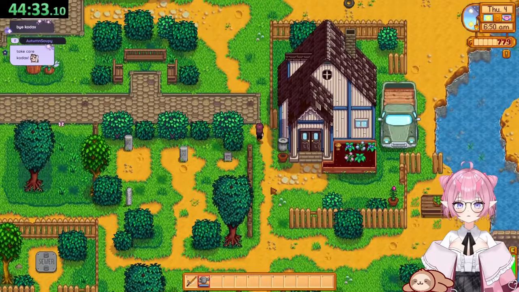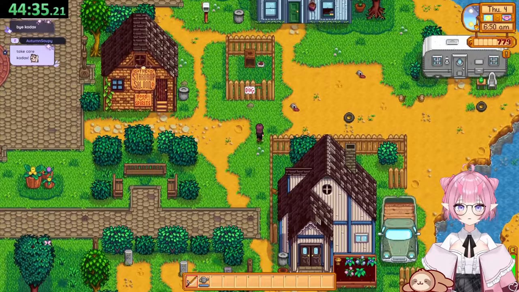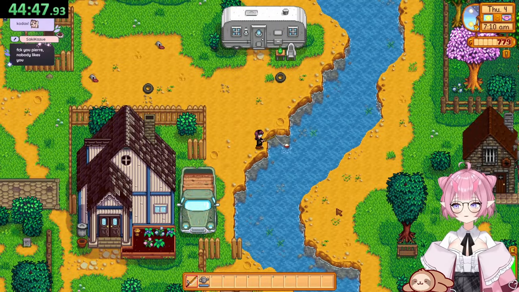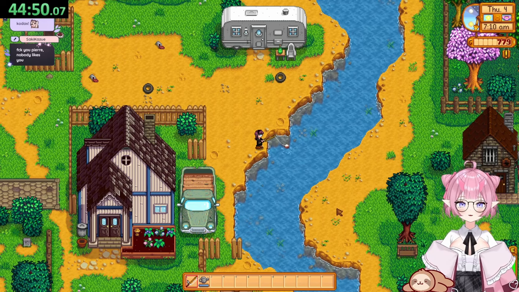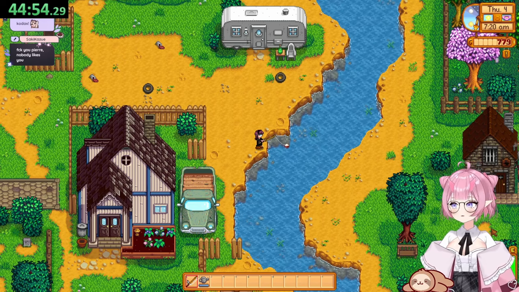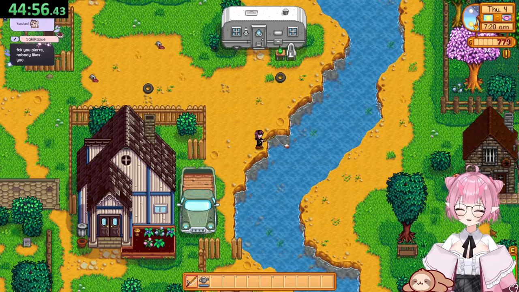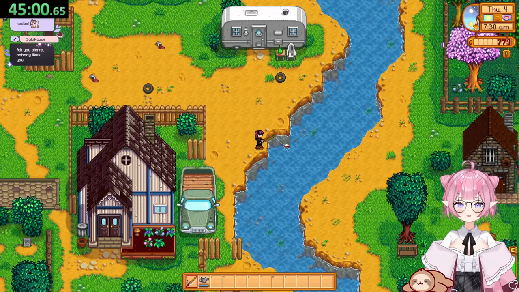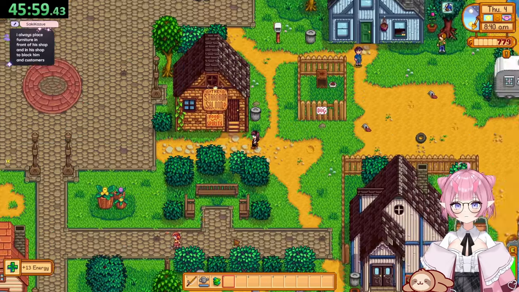Okay, well, what am I gonna do? I guess I'll fish. He is the worst. I mean, with a name like Pierre. Unless there's a Pierre in the chat, you're great. But this Pierre, specifically, he's the worst. He's just scientifically the worst person in Pelican Town. That's just how it is.